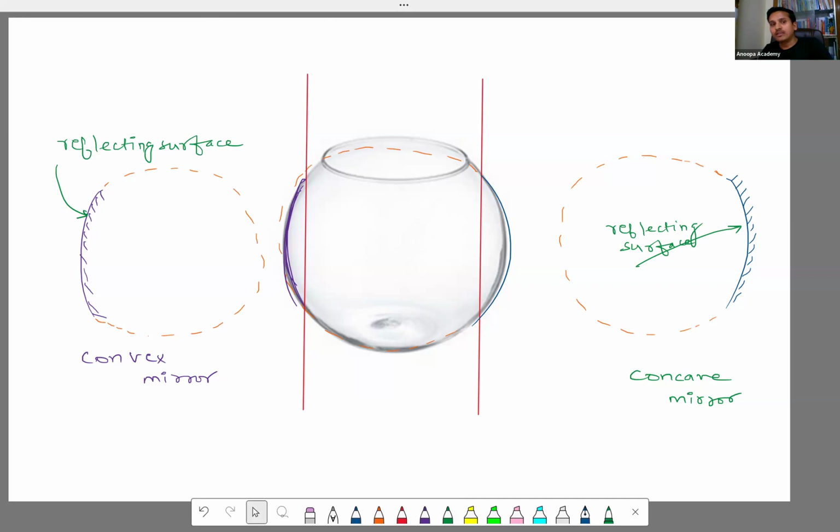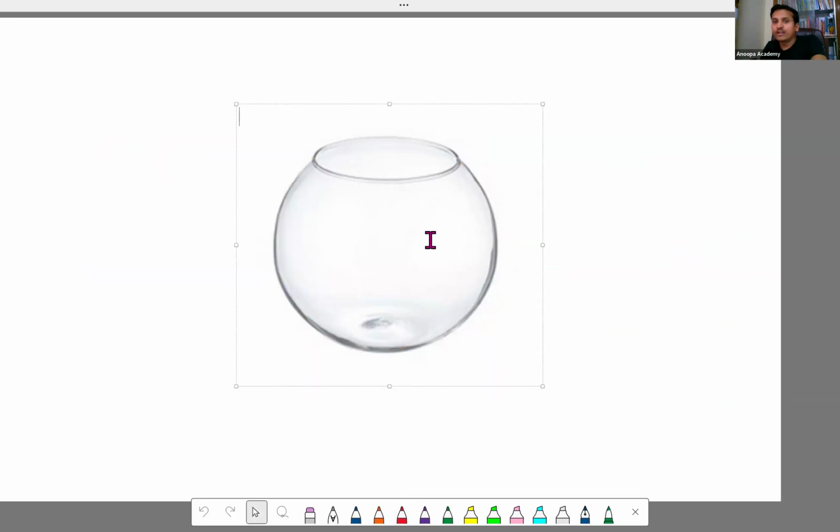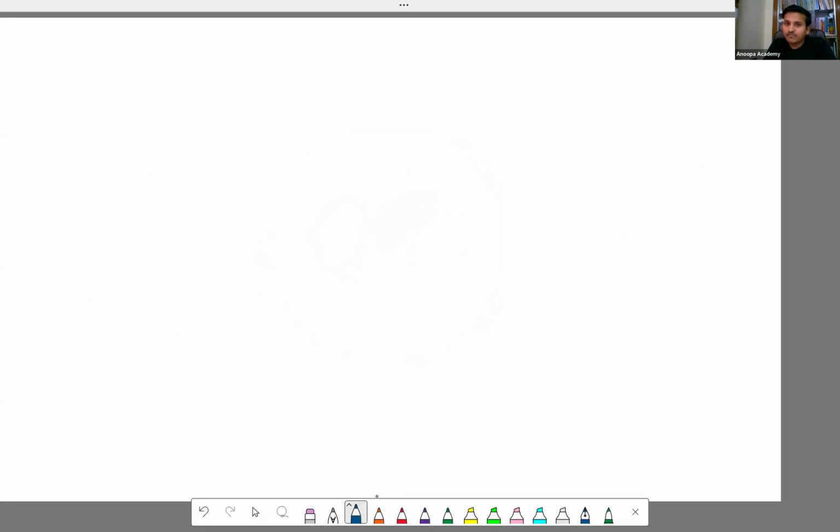Now, I told you that whether it is concave or convex, both are part of a hollow sphere of glass. If I take this small part and extend it, I'll get this sphere. Now that sphere will have a center. I will do it on the next page. Suppose I have a concave mirror. Actually, concave or convex depends on where the reflecting surface is. Here the reflecting surface is inside, so that is concave. I'll extend this to get the sphere.